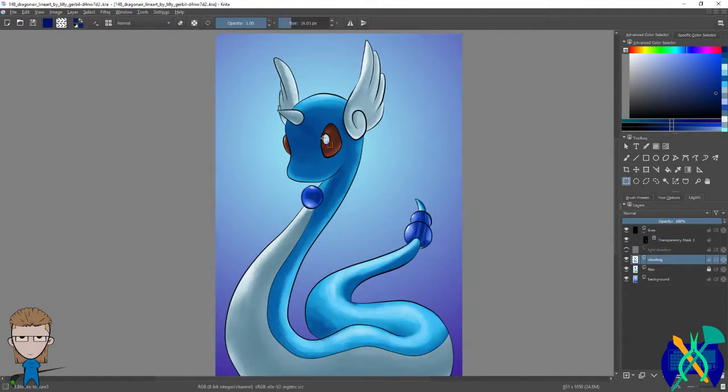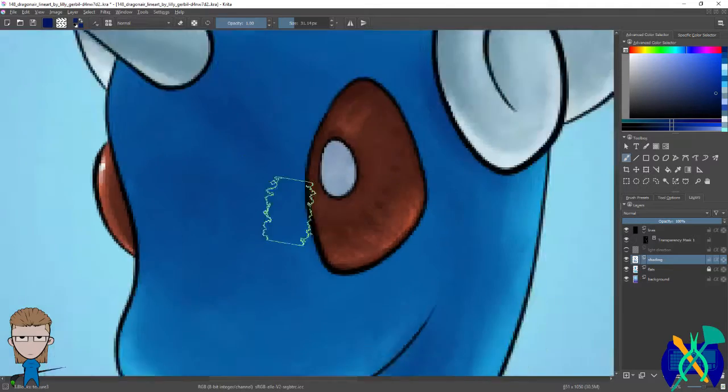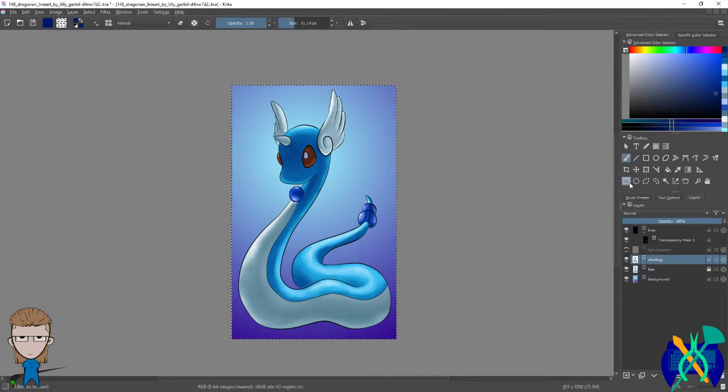The shiny spot on his eye, though, I feel can be much darker. It's kind of obvious, fish is obvious, I don't know. But it doesn't absolutely need to be that color, so long as it reads as a white. There we go.